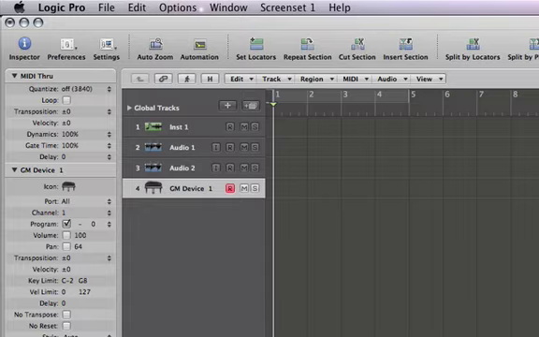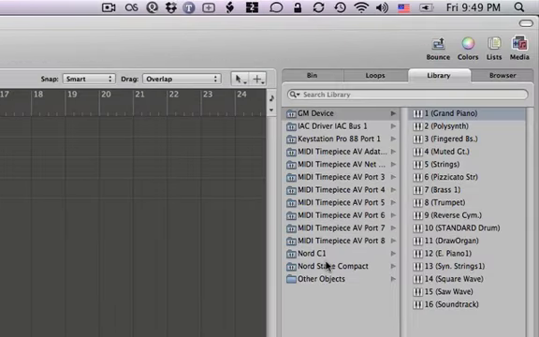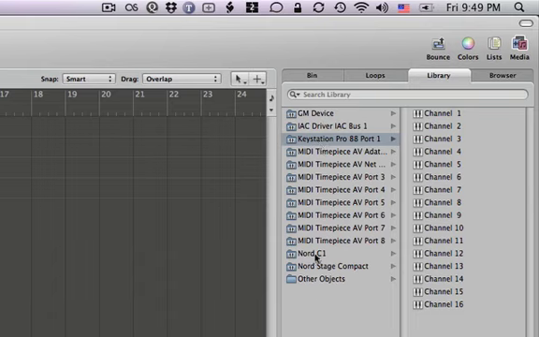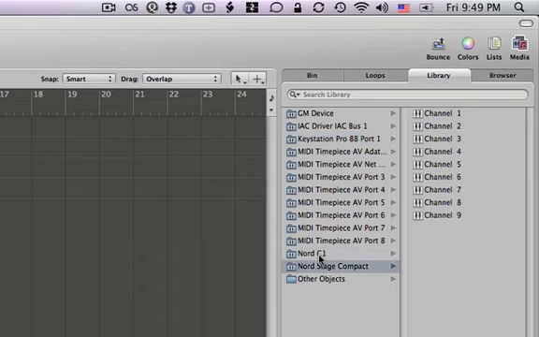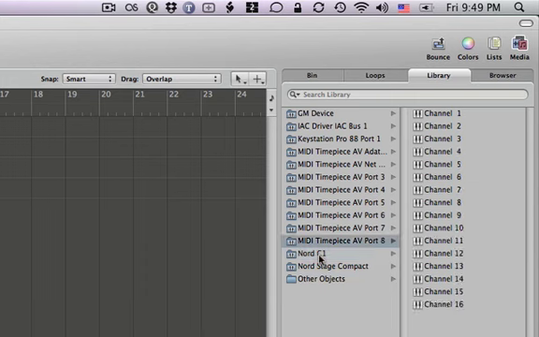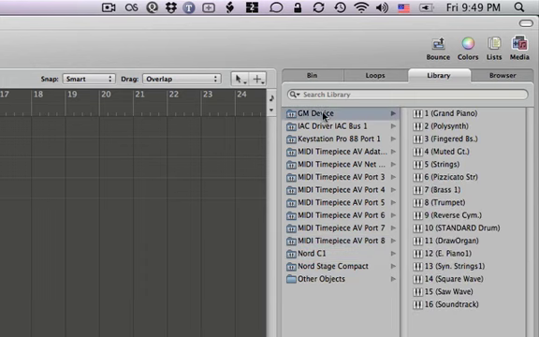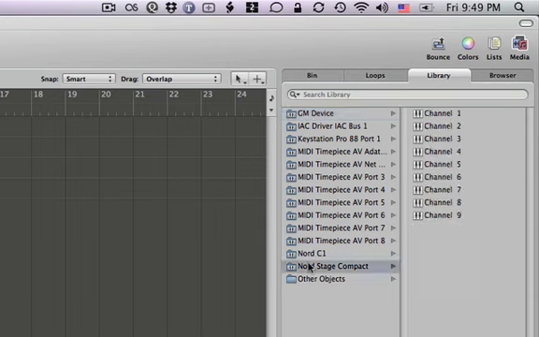And there it shows up, and we have all of these wonderful library presets for something like a GM device, or depending what you already have installed in your system, it might automatically find GM devices or MIDI instruments for you here in your library.